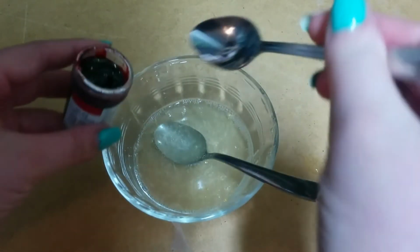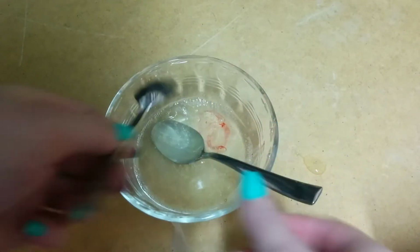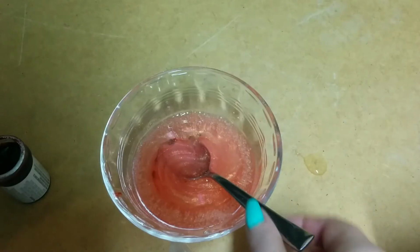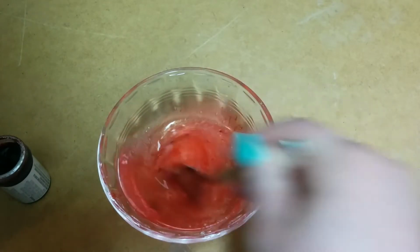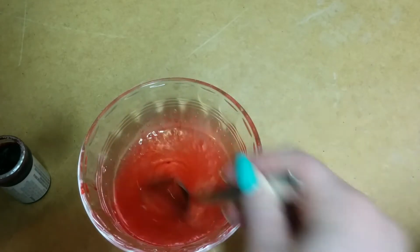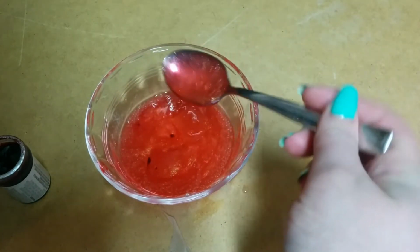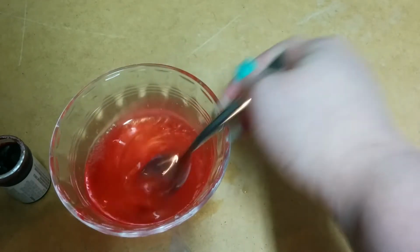So I'm just going to add a tiny bit of red because clear slime is really easy to overcolor because it is clear. I just added more because it didn't look like it was turning into the right color. And honestly, this does not look the same as her video. It looks way redder on camera than it does in real life, even though I did overcolor this.